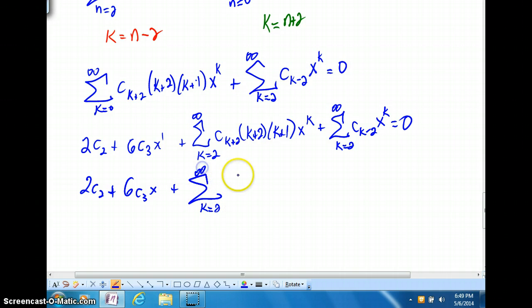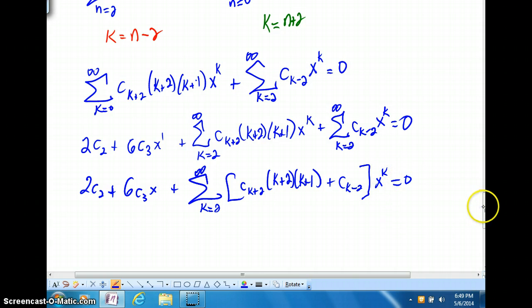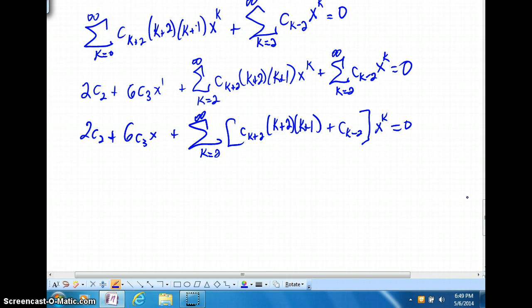Tell you what, I'm going to put some brackets in here, and I'm going to factor out x to the k. I'm going to pull that out of the brackets. And right now, so thankful that we've got 1 sigma instead of 2. But I keep pointing this out. The right-hand side says we have 0. That means that this right here, 2c sub 2, must equal 0. In other words, c sub 2 is equal to 0. 6c sub 3 would have to equal 0. That means c sub 3 is equal to 0 itself.